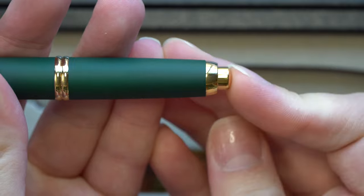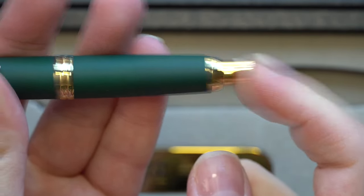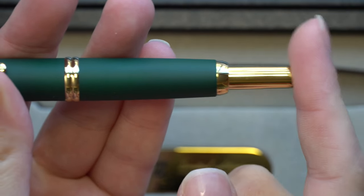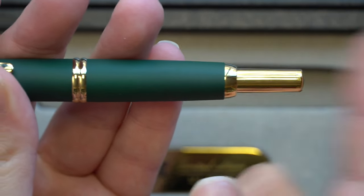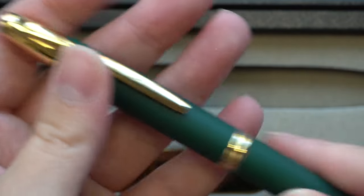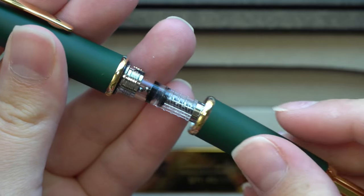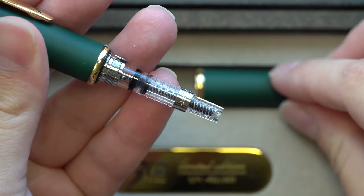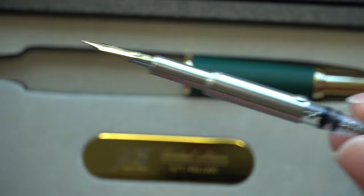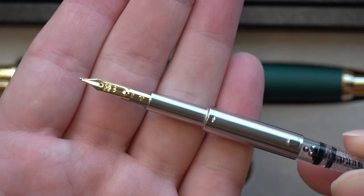It does have this beautiful gold trim. The back button looks like this if you push it in, and I love that it still sticks out a little bit and it's kind of springy even when it's compressed. Let's go ahead and open it up so we can take a closer look at the nib inside. It came with a Con-40 converter, and here is the nib unit. The pen disassembles into two pieces like so, and then the nib looks like this.